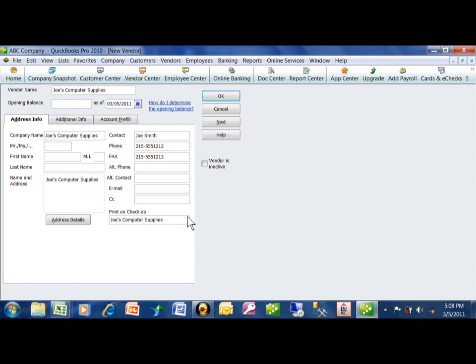Now, if you're gonna email your purchase orders, then you would like to have an email address in there. And then if there is another person that's going to go to, you can put in a CC. Now, let's do an address for this company as well. So you can see it's just filling in the blanks. Not a big deal here.